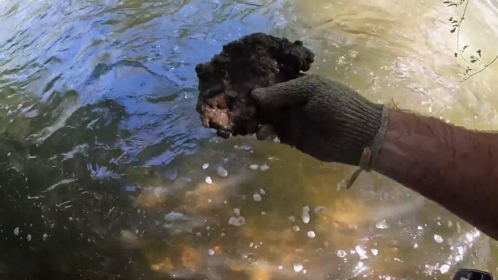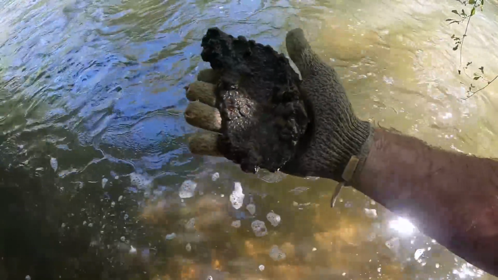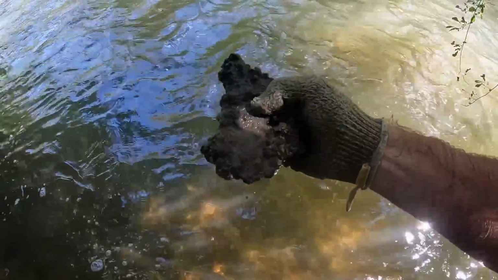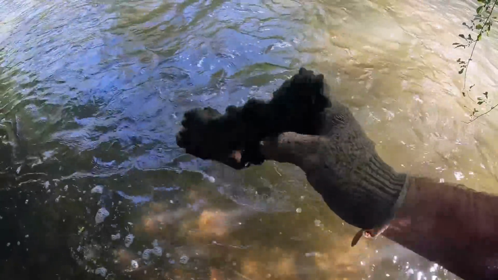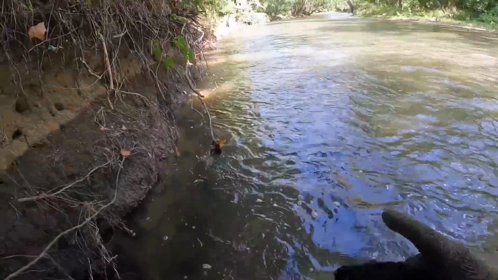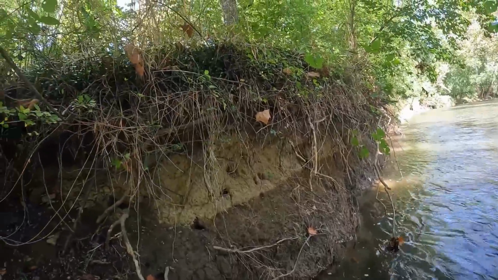Pretty much the same place I found the coin and just dug out a chunk of iron. That could be like the lid off a stove maybe. It's flat, kind of thin, definitely broken. I'm not sure about that, but maybe there's a house up here. It doesn't look like a great place for a ford right here, but maybe there was a house up there in the woods.